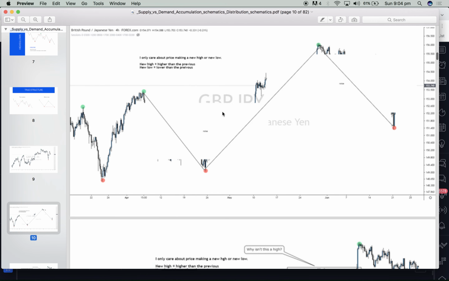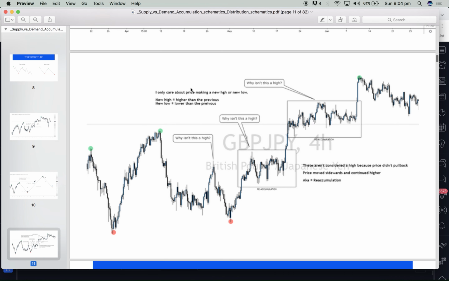So you can really blank out everything with a white box here and really see how the market trends and moves on a higher time frame analysis. Now, we can go into more detail on why certain points aren't highs, why certain points aren't lows, and that's all dependent on schematics, which we'll touch on later on, running structure.